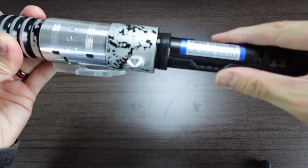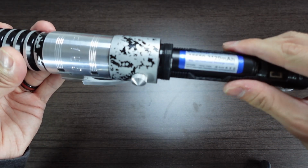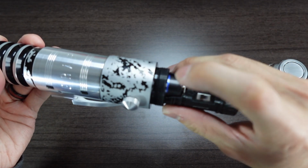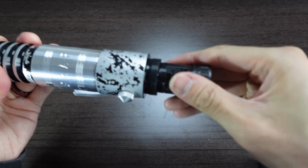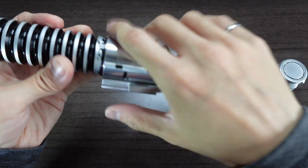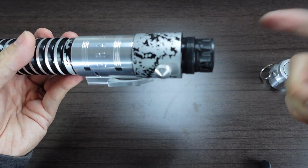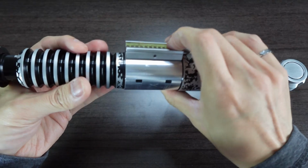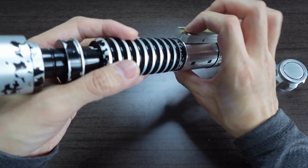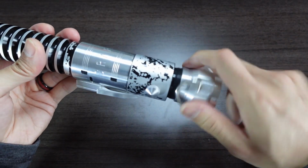You may feel that as you're inserting the chassis, it's kind of blocked by the screws, so you may want to just wiggle it around to make sure that the screws get into the guide properly. Then the chassis may be a little bit on the tighter end because now we have the battery in. So just carefully push it in, and then once it's all the way in, make sure that the control box is still facing down because we want those plungers loose as we lock the chassis in place, and then just lock the chassis in place by twisting it clockwise. You want to make sure that the plungers aren't getting caught on the chassis. So there. And then to fully lock everything in place, just screw the pommel in.